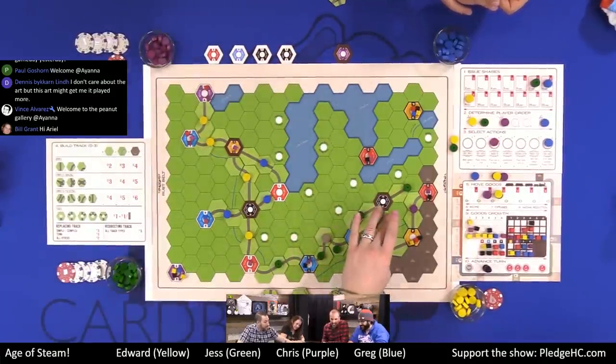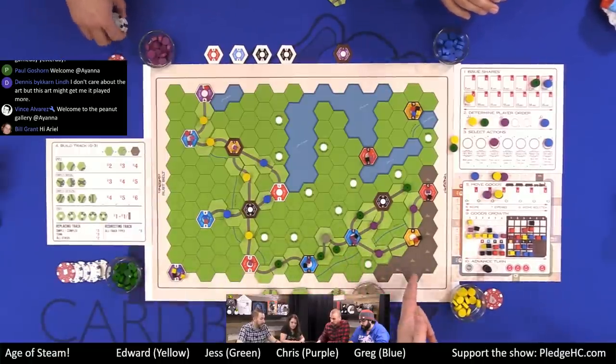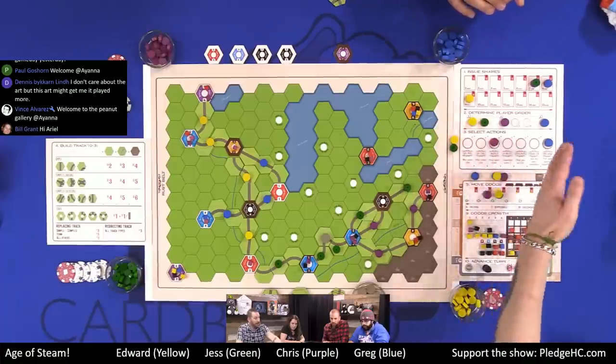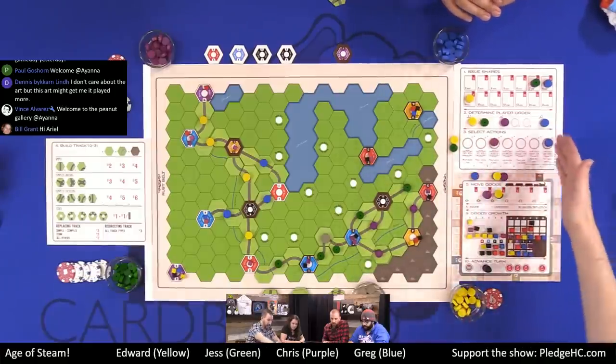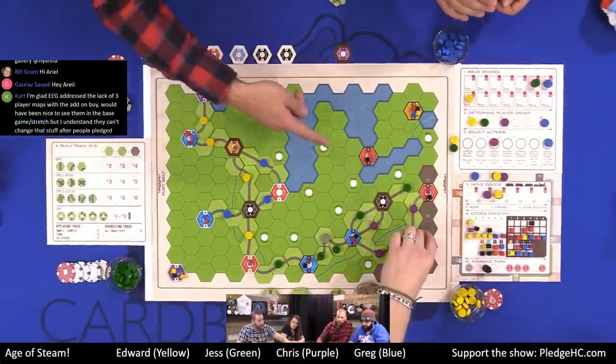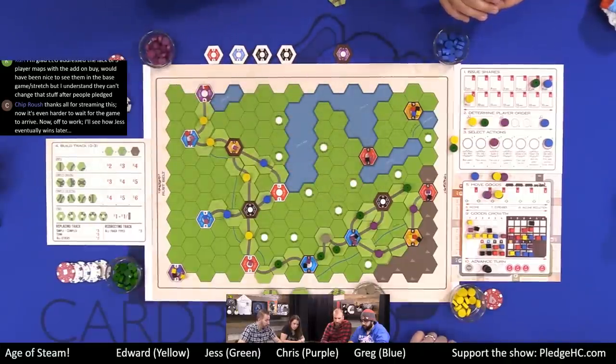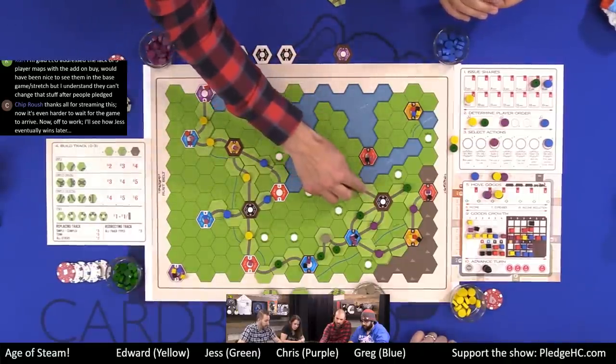So one nice thing I will say, for those wondering, this is the actual size of it. The tiles are the same size, the hexes are the same size, and these being all the wooden components from the second edition, it fits with this as well. So if you were to mix and match, it all works out. Glad they did that. Good job, Ian.